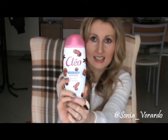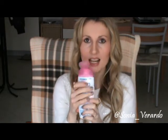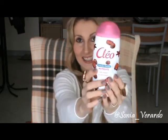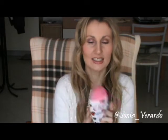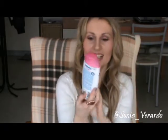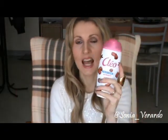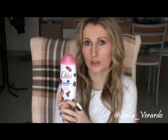So today I'm going to show some body care products. First off I'm going to start with this brand — it's Cleo. It's a body wash and it's so nicely fragrant. It's chocolate scented — actually it's chocolate yogurt scent. So it's just amazing. Showering in the mornings is such a pleasure. The container is cute as well with this rose cap and chocolate chunks. It's just heaven. I really love these products. They are so pampering and nourishing for your skin, and they are so inexpensive — maybe 2 euros and you get 250ml of the product.